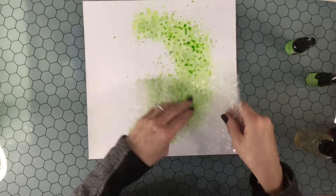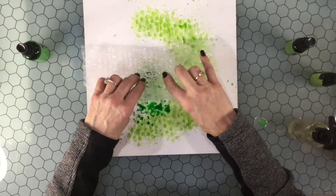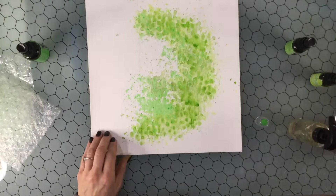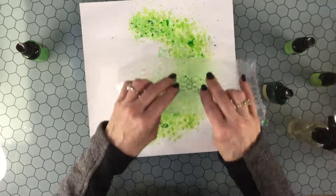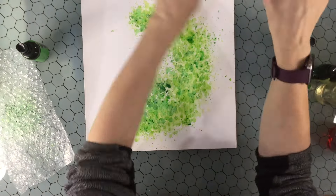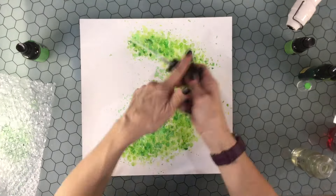These are all sprays that are different shades of green. I wanted to stick to just one color because there are so many different colors in those strips of paper — I was afraid it would be too busy if I had lots of colors on the right hand side. I wanted a little variation in the green to make it more interesting. I started with the lighter colors and slowly worked up to the darkest color, which is the Tattered Angels Glimmer Mist, using a heat tool to dry each layer so the different shades don't mix together.